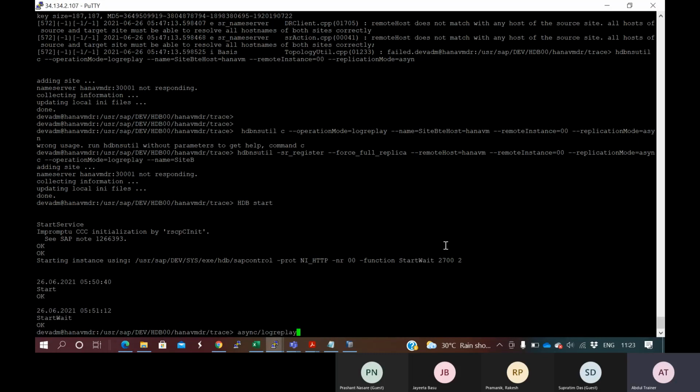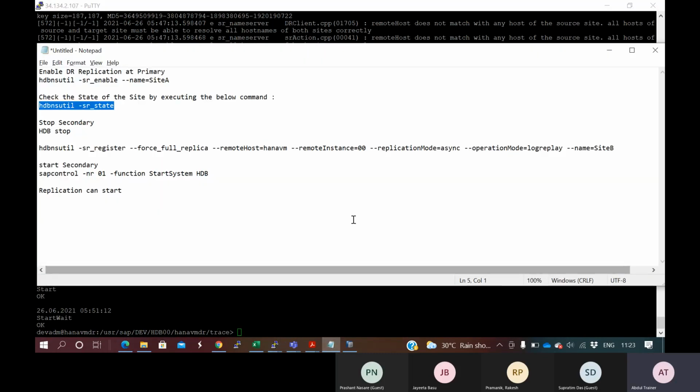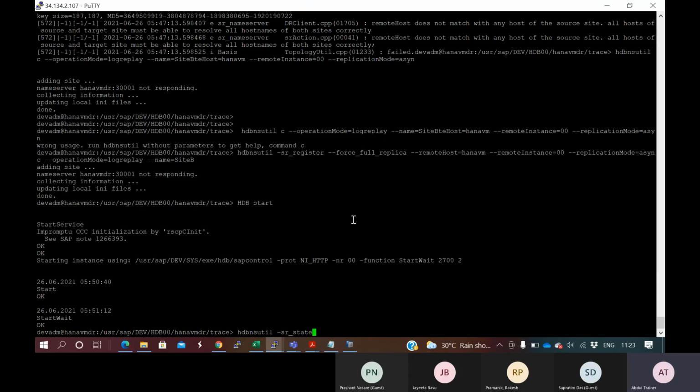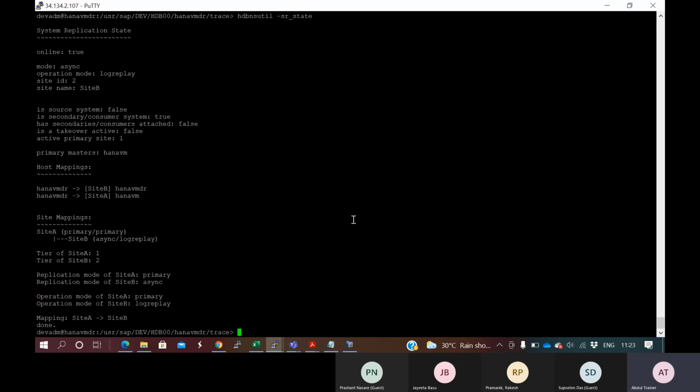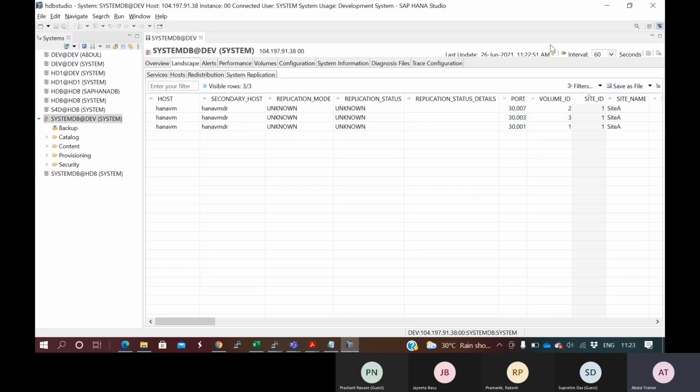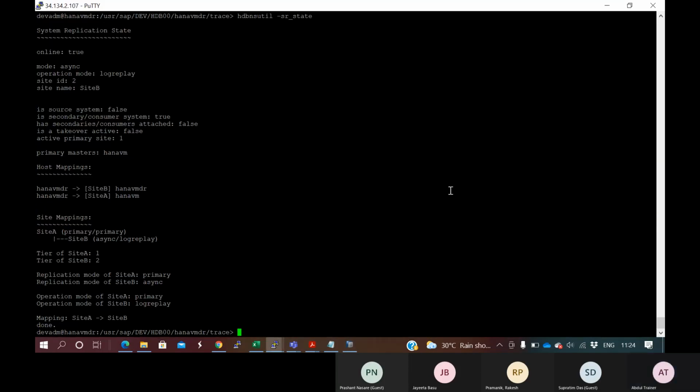So execute these commands again to check the status. It might take time to transfer the data from here to there. No issue, so we will wait. Not refreshing in HANA Studio, so we can check it from the OS level as well.